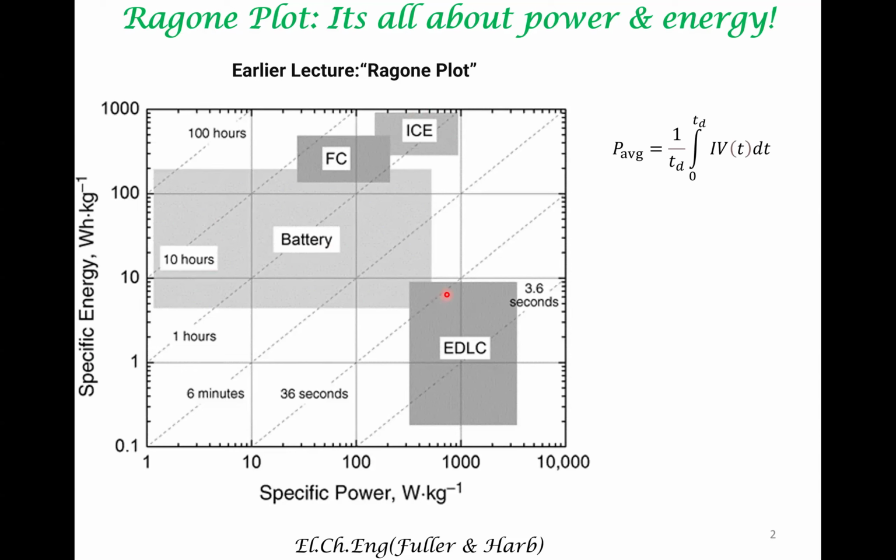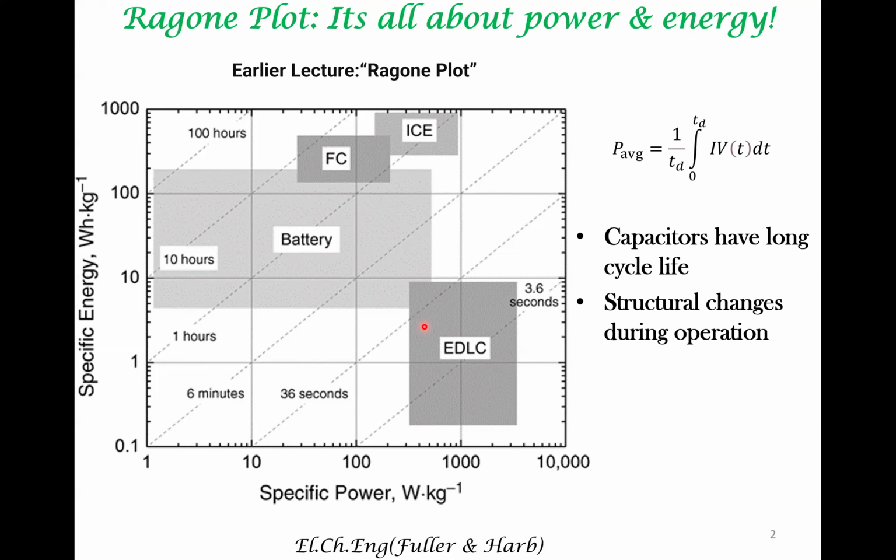So what are other advantages besides having high specific power? Capacitors have a long cycle life. That is, they can be charged and discharged many thousand times. So that is a big advantage, as opposed to batteries. On the other asymptote is a primary battery. So it can be just discharged once, right? Whereas when you have a secondary battery, it can be discharged many more times. But even compared to a good secondary battery, capacitors can be discharged many more times. So there is a reason why this is so.